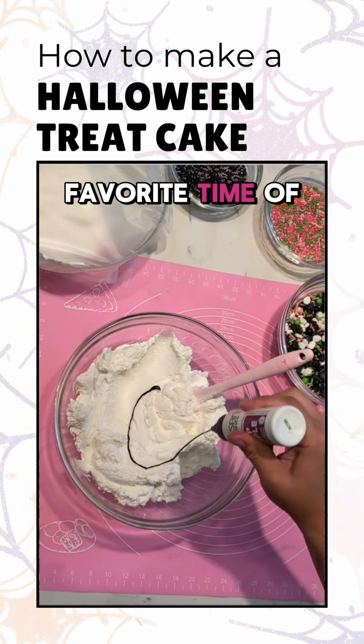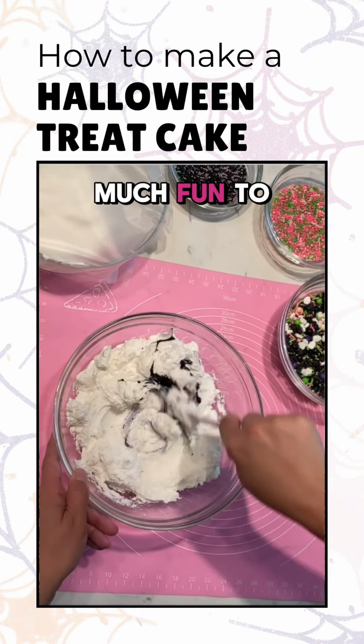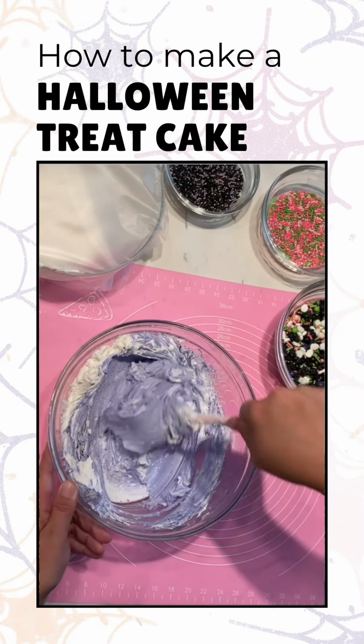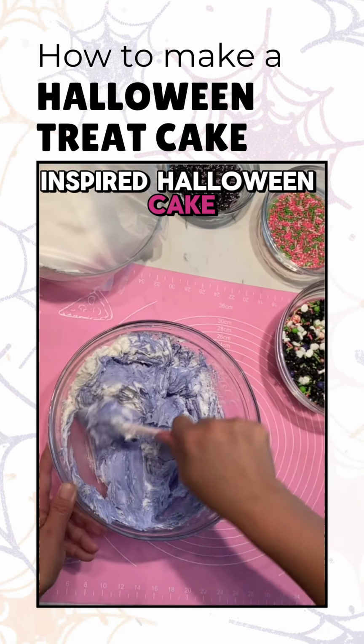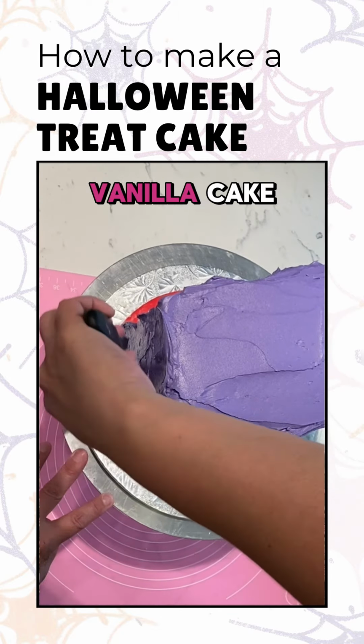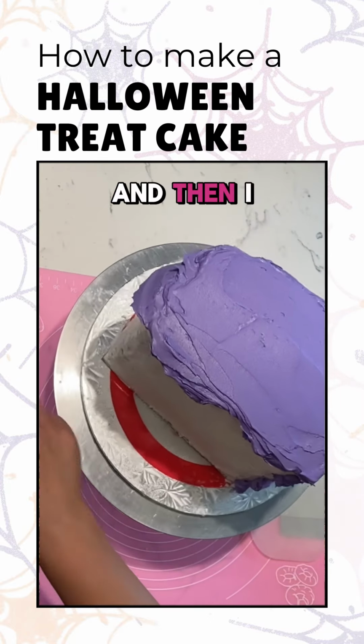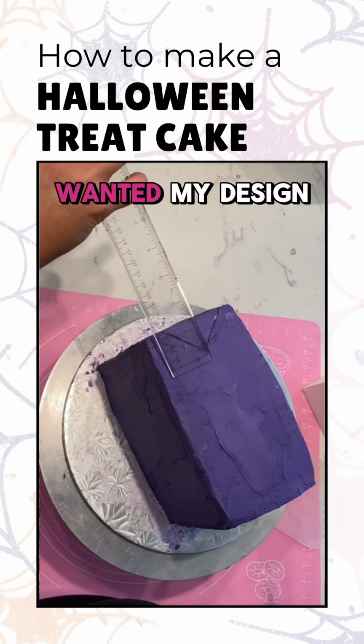Fall is my favorite time of year, and Halloween is just around the corner, so I thought it'd be so much fun to create a treat inspired Halloween cake. To do so, I baked up some delicious vanilla cake, colored some buttercream with purple, and then I went about figuring out what I wanted my design to be.